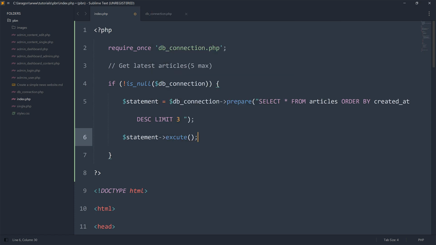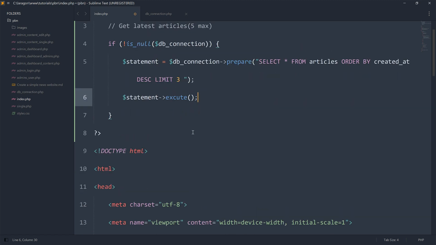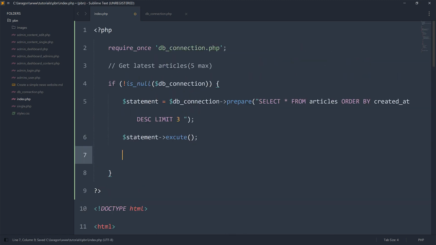Great. So once it is executed, over time, with other statements, you will see that we'll have to enter some parameters, some variables. In that case, these variables will be passed to the statement during the execution at this place. In our case, we don't require any particular parameter. It is plain. So then we execute it. Once it is executed, we would like to get what the database management system gave us as feedback. What did it reply? What did we get from the database management system?